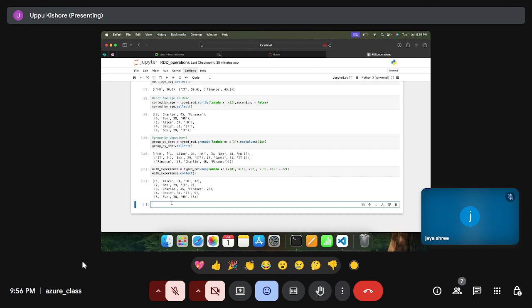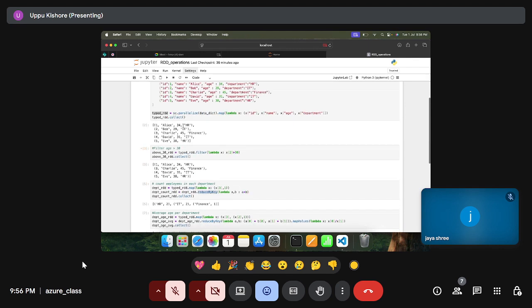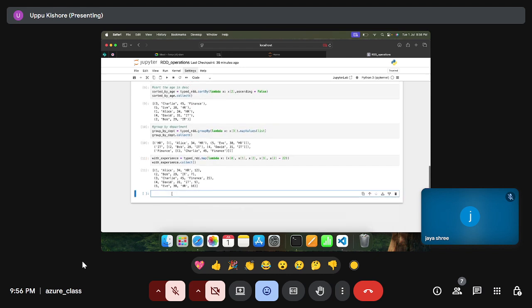Now I want to find the departments with duplicate entries. Department with duplicate entries means, if you see our base RDD, we have 2 HRs and 2 ITs. In that way I want to get the departments with duplicate entries.